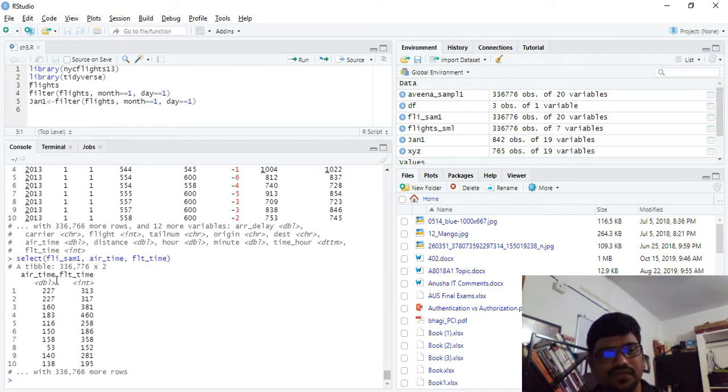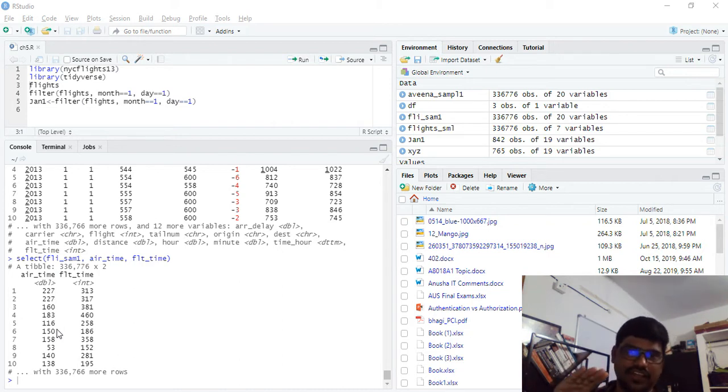If you check this one, if we understand the data set, we know that air time is the total time, or the total minutes, for which the flight is in air. Okay, so that is what we call air time. Whereas arrival time and departure time are not a continuous time; it is just the time when the flight has come, and the time when the flight has left. There is a lot of difference between these two things.